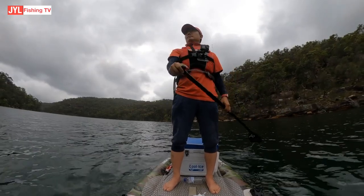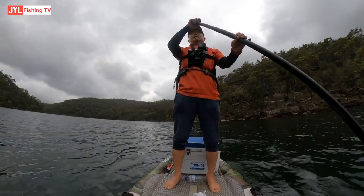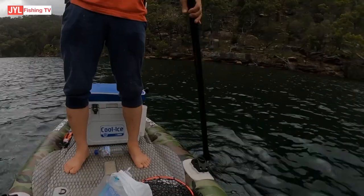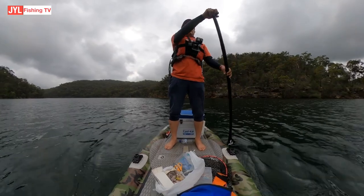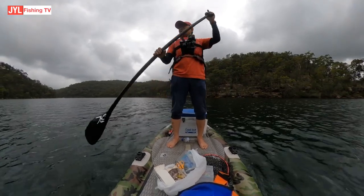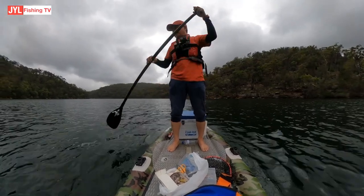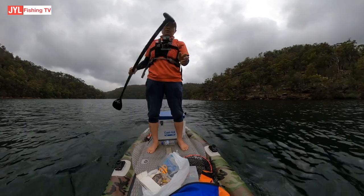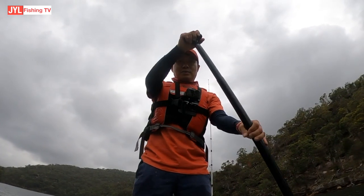The trick with stand-up paddleboard paddling is as you go down, twist. So you're kind of pushing the rear of the paddleboard this way. Then you don't have to flop around so much because it'll keep you straight. If you just go forward straight like that, then you have to turn yourself around onto the other side quite often. But as you paddle, finish the stroke with an outward movement, then it'll keep your paddleboard straight for longer. Less changing and alternating left and right. There's a tip for you.